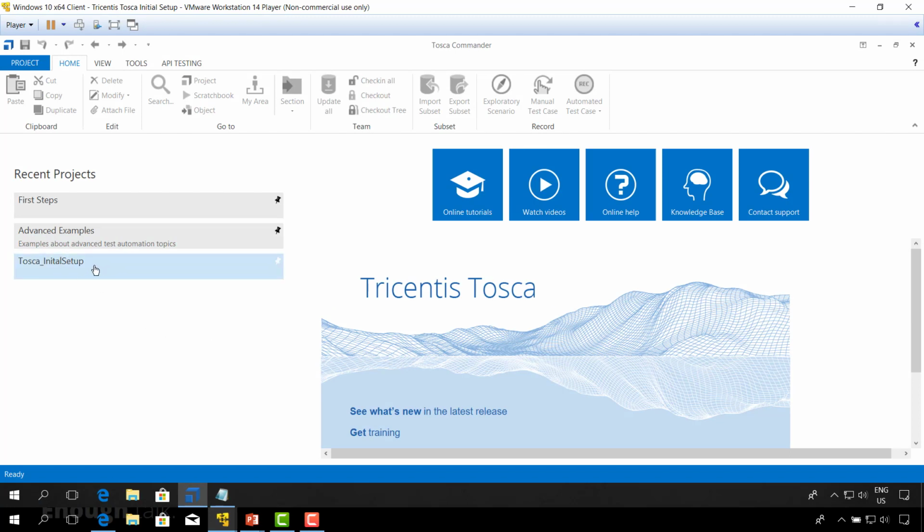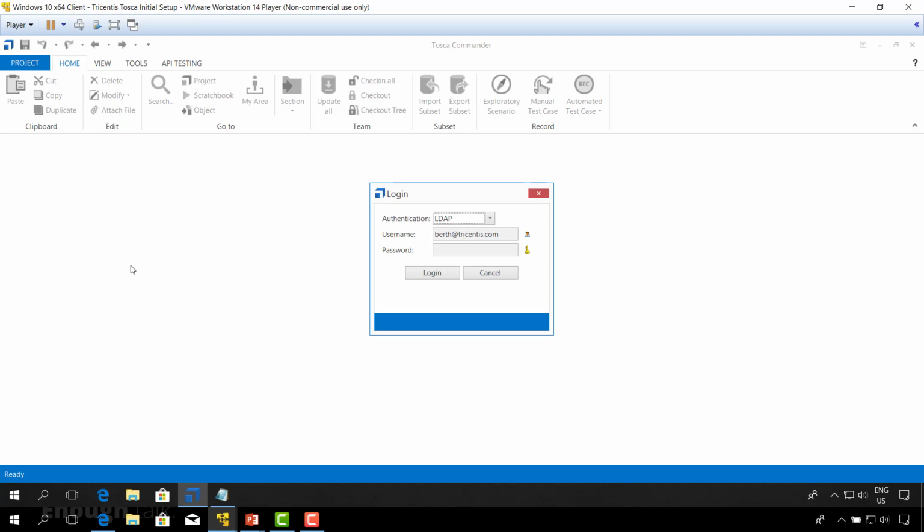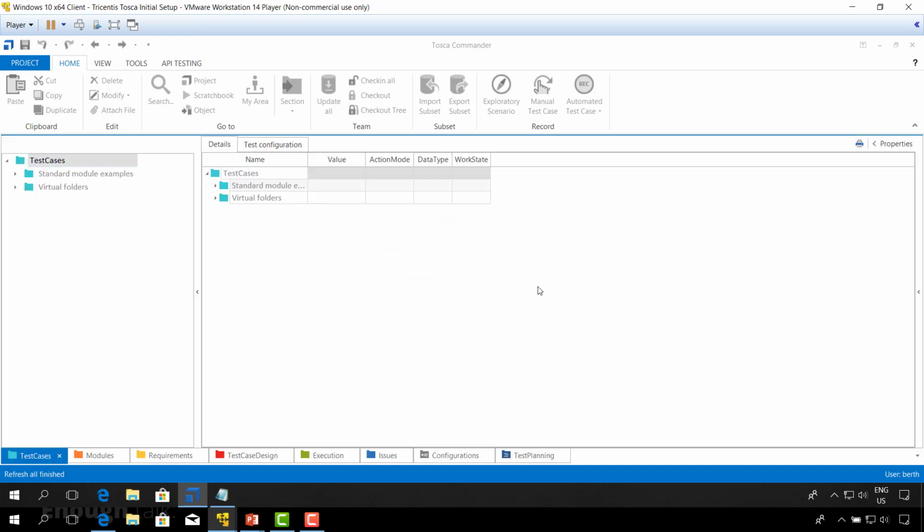Now I will open it again, and what we see, LDAP synchronization was successful. I get here my username, so what Tosca is using now is the Windows credential from this virtual machine. Clicking on Login, it's working the same way, and I have opened my workspace now.